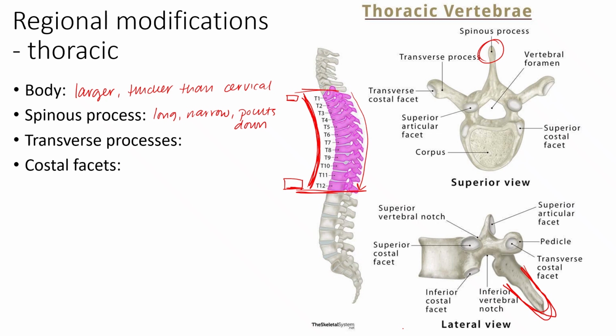Alongside all your superior articular facets, your inferior articular facets, and the stacking of your vertebrae, which is a flat surface up on top of each other that permits only so much curvature and so much movement in the first place, you also have this downward-pointing spinous process. If you think about how you're going to be able to bend, that's going to permit you to bend pretty far forward, just by virtue of the spinous process.